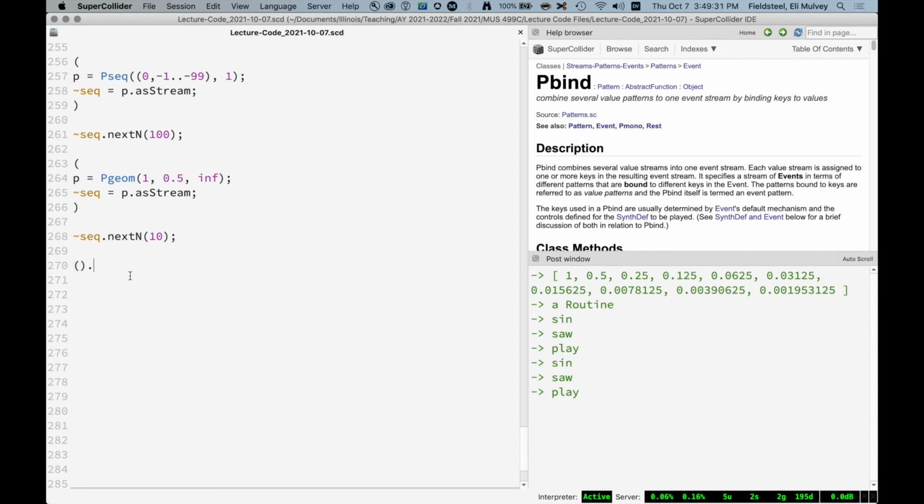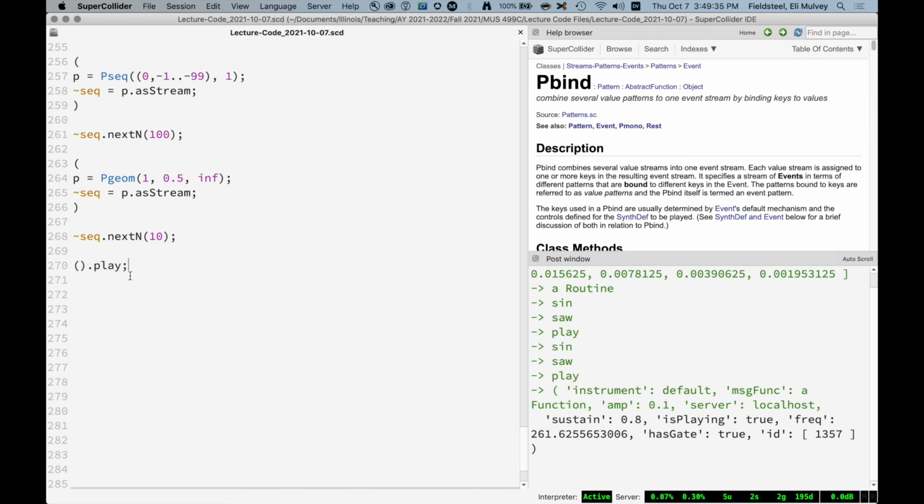And it's so complex and sophisticated that even the empty event plays a sound. And so you might think, wait a minute, we didn't even make a SynthDef here. Like, where is this all coming from? And it's all deep under the hood.